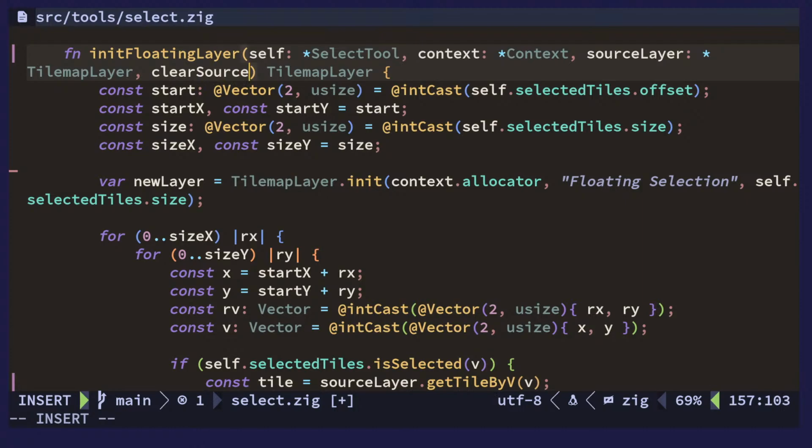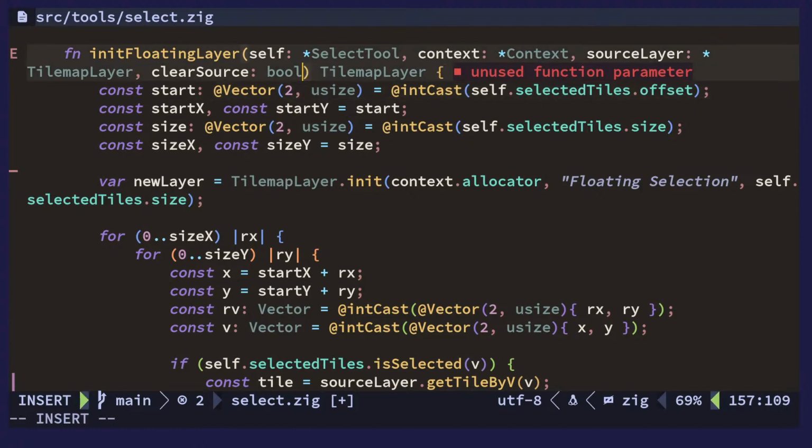When we move tiles from the original tile map, you select a bunch of tiles and you move them, so we clear the source and create a floating layer. But in the case of copy, we don't want to clear the copied layer. We want to keep that data. So let's just make a bool here.